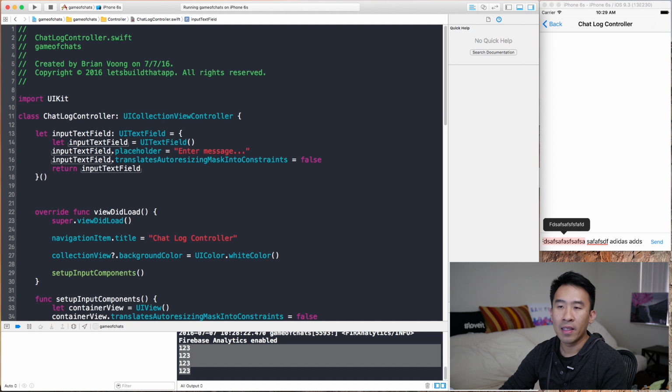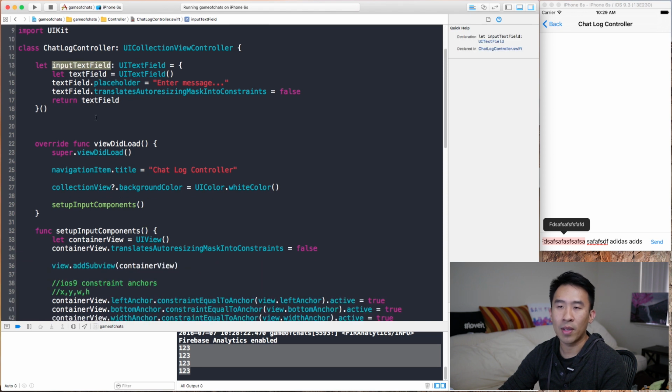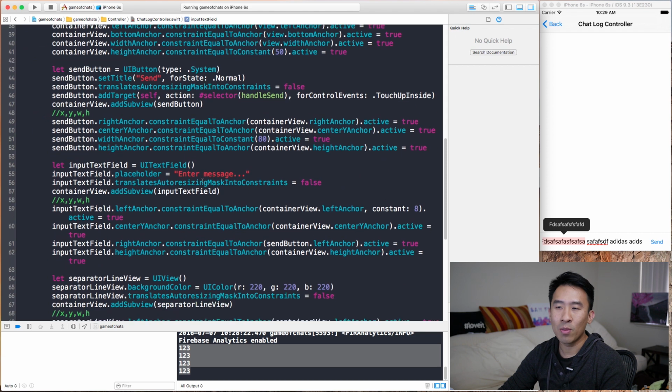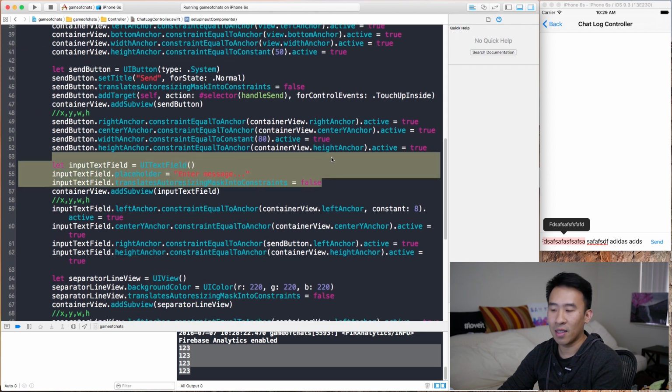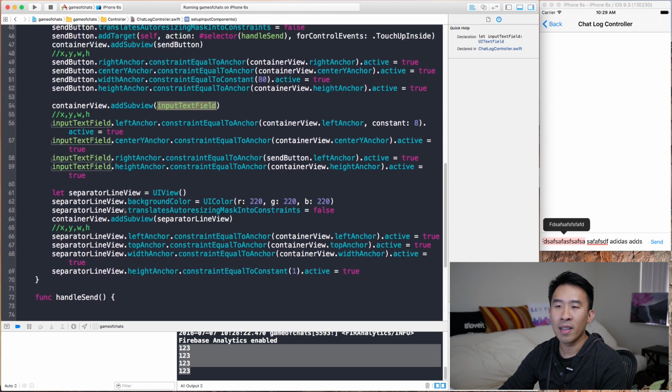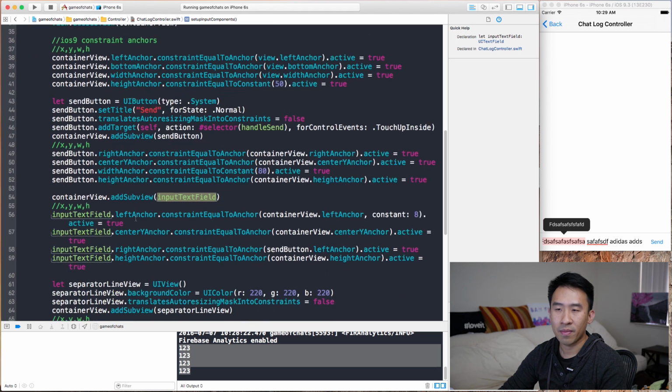Okay. So what this means is that I will rename this just to make it a little less confusing for you guys. And we just simply create this text field inside of this closure, and we return it, setting it to that input text field right there. So nothing too complicated, I hope. That's how we get this new reference here, which means that we will just delete all of that right there.